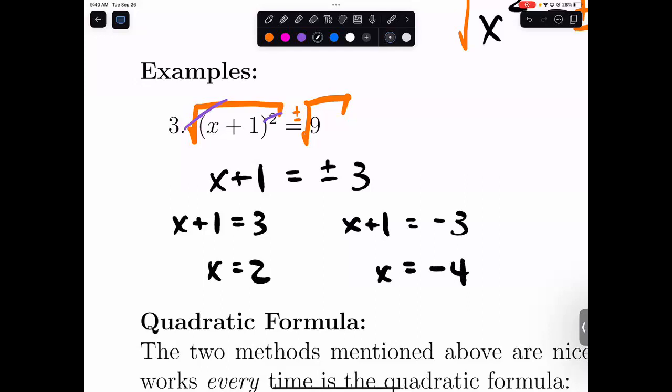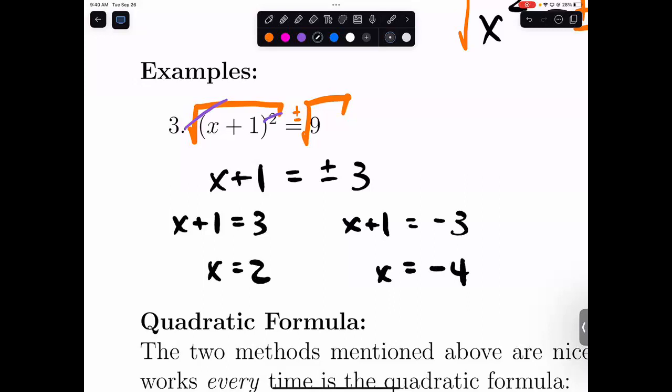This is not the only way we could have done this. I could have taken the x plus 1 squared and expanded the whole thing and then collected everything to one side and tried to factor. The fact that the solutions came out pretty nice means I probably could have factored it. So that would work. You can do some algebra on the front end and then collect things up and factor.